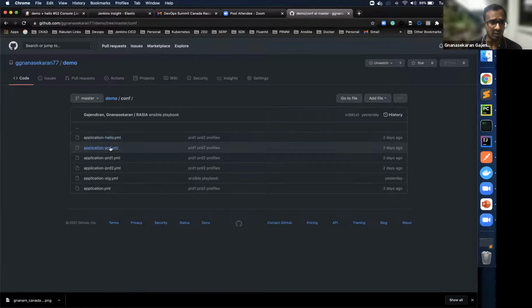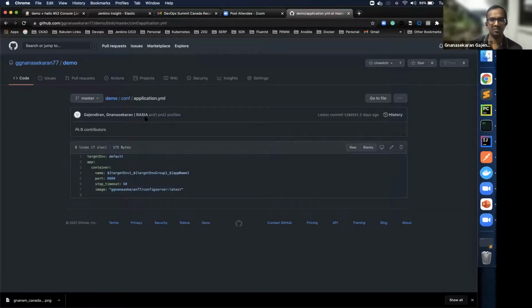When you talk about environments, we may have multiple environments. We can have a stage environment, and then a production environment. Even when it goes to production, we can say first set of production servers or second set of production servers. So we can have pre-prod servers, and then production servers, something like that.